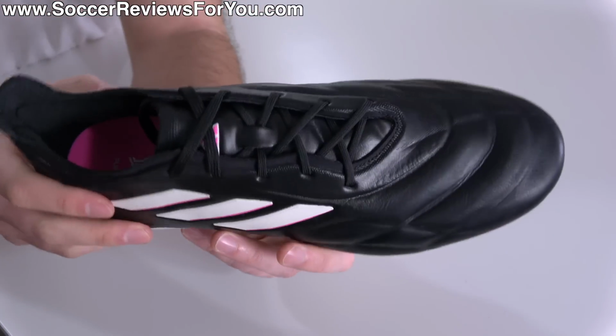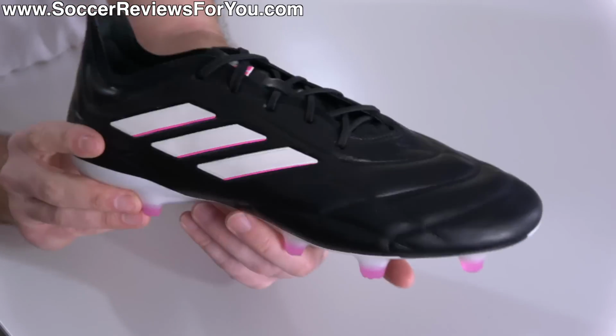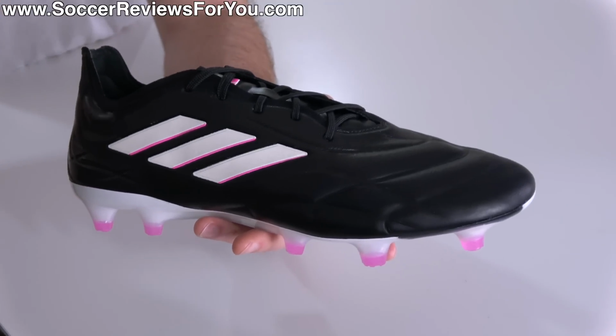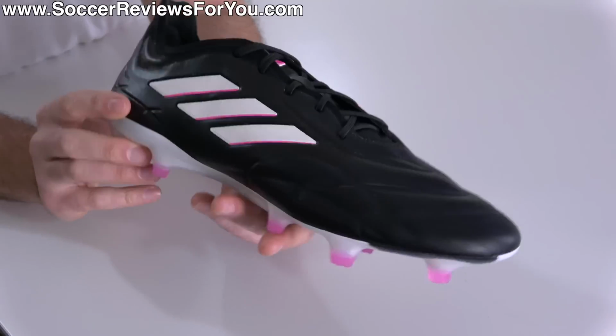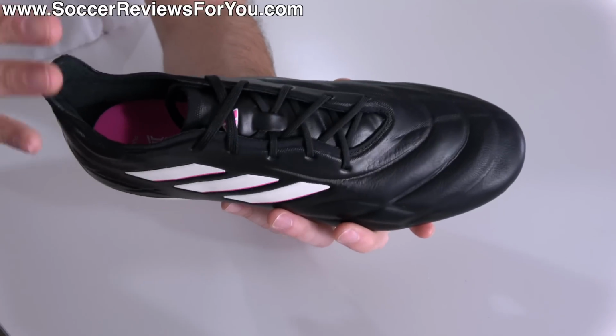Putting them on is super easy, and then of course tightening them up and having that adjustability on your foot makes the world of difference. This is easily the most comfortable and the best fitting modern Copa model that I think they've ever made, going all the way back to Copa 17.1. Those had a one-piece upper.